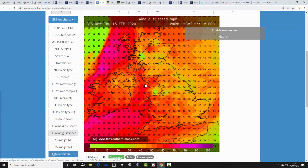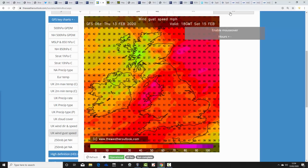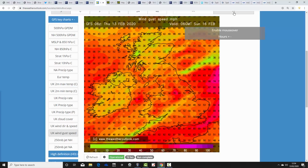Here they come again, 60-70 mile an hour winds up these western coastal areas, 40-50 mile an hour gusts inland through the morning, then wind strengthens further through Saturday afternoon, widely 50 to 60 mile an hour gusts inland, 60 to 70 mile an hour gusts again around these western Irish Sea coast of northwest England and north and west Wales, looking very nasty. And then another push of very nasty winds overnight Saturday into Sunday sees wind gusts going perhaps up to 70 miles an hour inland across some parts of England and Wales. So this is enough to cause further damage and disruption, not reaching quite the severe levels that we did with Storm Ciara, but nevertheless 50, 60, 70 mile an hour inland gusts will be enough to cause damage and disruption too.